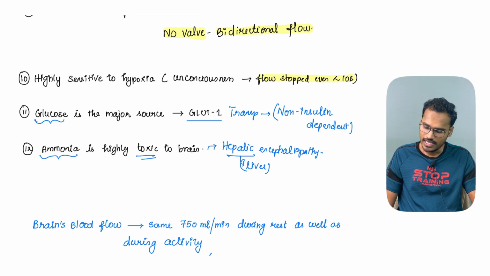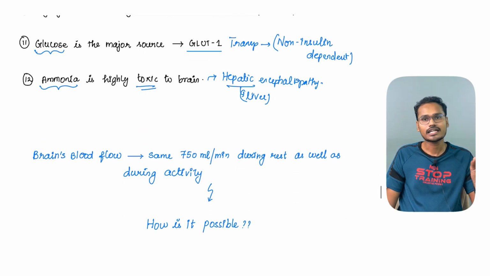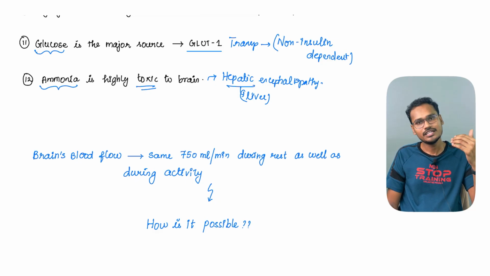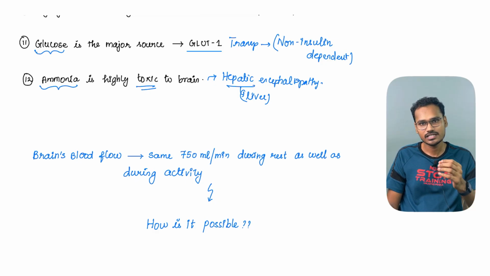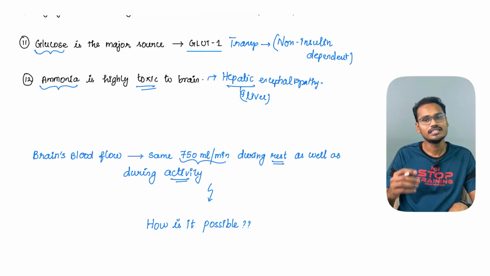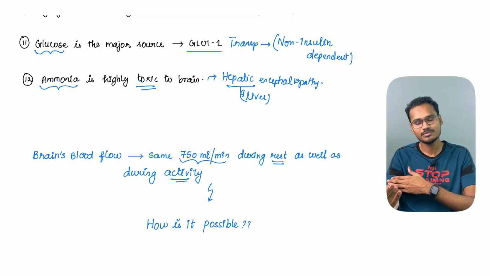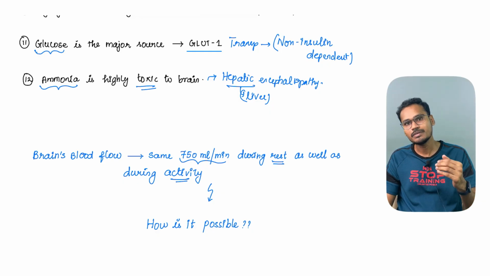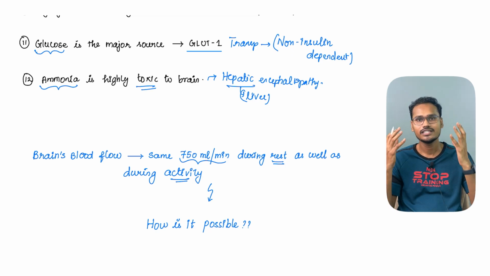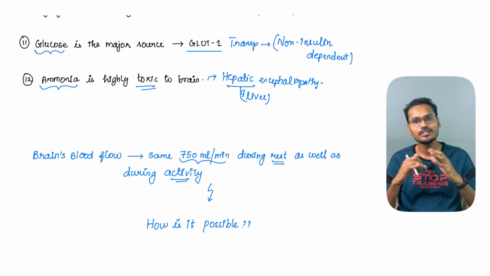And even during an activity, one more important classical feature, which I have already told you in exercise physiology, cardiovascular changes in exercise, is that it is the same during rest as well as during activity. Generally, what happens in activity? There is vasodilatation to the exercising muscle, and it will increase the flow. But the brain at baseline itself has a good amount of supply. Even when activity is happening, suppose you are thinking or visualizing something, the blood flow is going to remain the same.